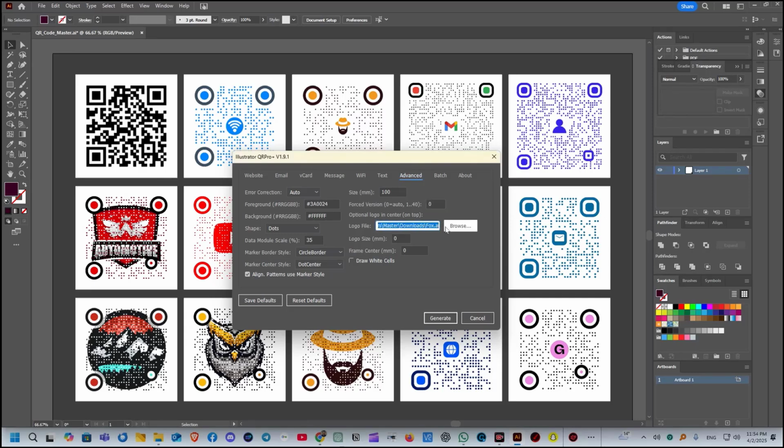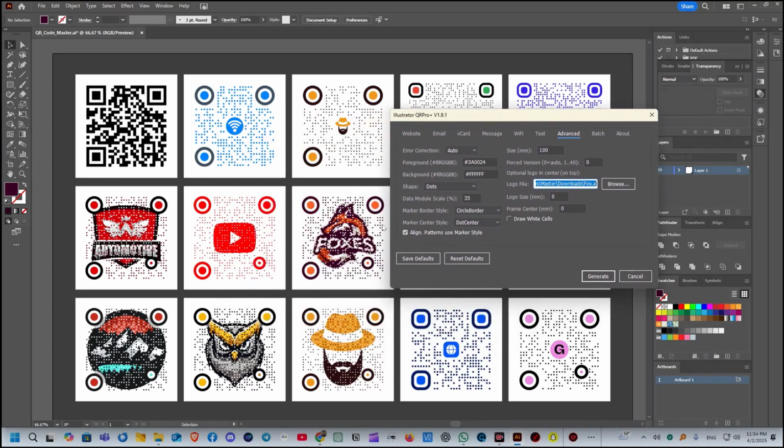And here, I can add the logo as a PNG, JPG, or even an Illustrator file. I can go directly to Browse and select my file directly, and click Save so it remains for future use. Here, if I wanted to put a logo in the center, in this spot, I'd give it a smaller size using Logo Size. But in the case of this background image style, I'll give it a logo size close to the artboard. I'll set it to 80 millimeters, 8 centimeters. Here, if I wanted to draw a shape in the center using Frame Center, I'd set a value so it creates this white area. In this case, I won't draw the center area. I'll leave Frame Center at 0.